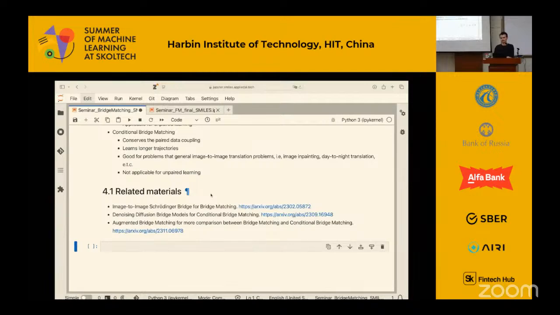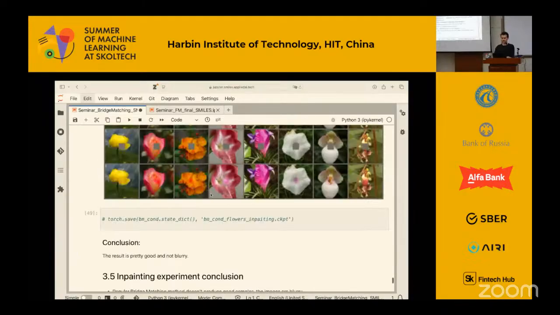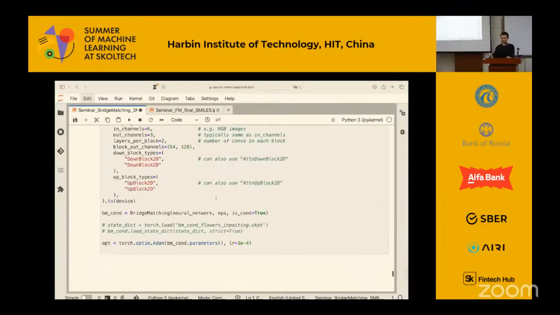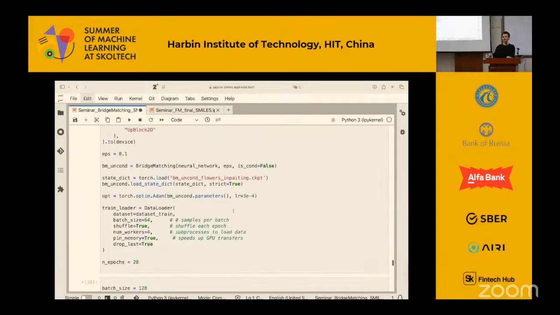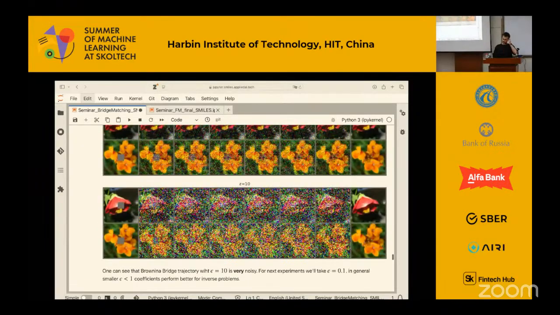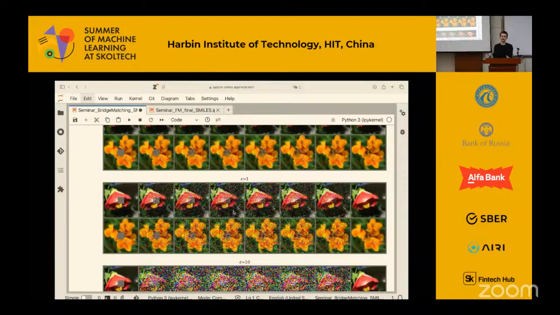Okay, thank you for your seminar. I have a question regarding the volatility coefficient. You said the lower it is, the better the generation usually is. But when there is no coefficient, then generation is bad. So there exists some local minima, right? Yeah, in general there exists some kind of local minima, but I would say it is different for every problem.